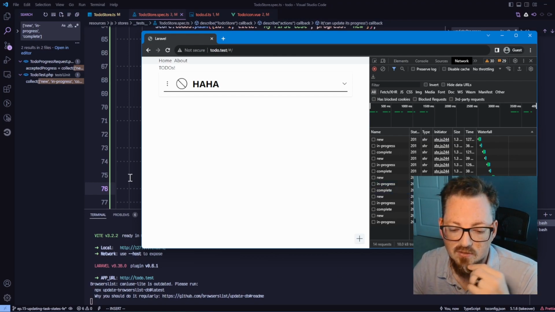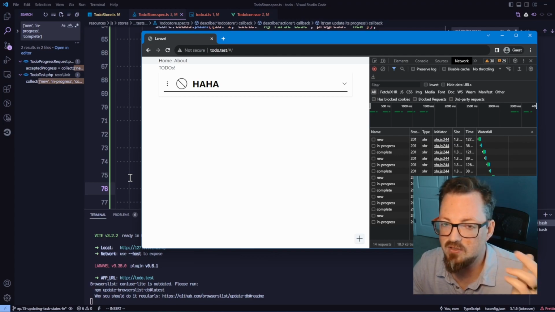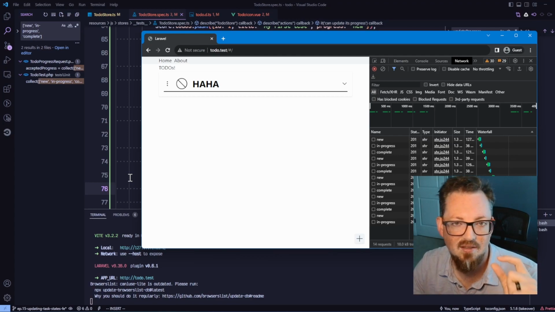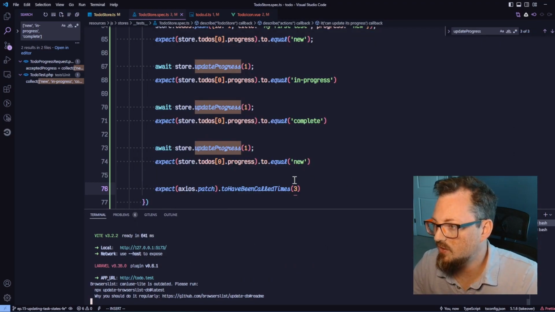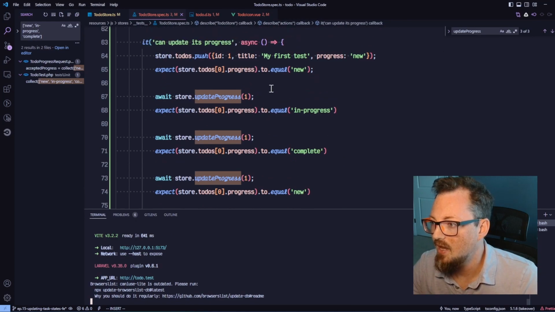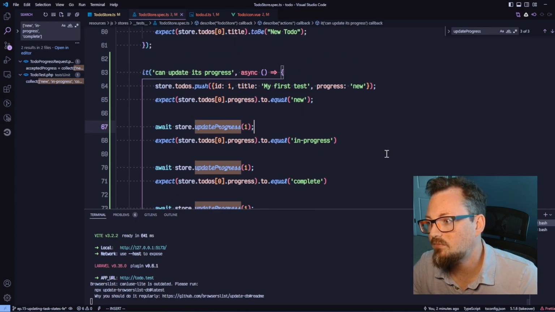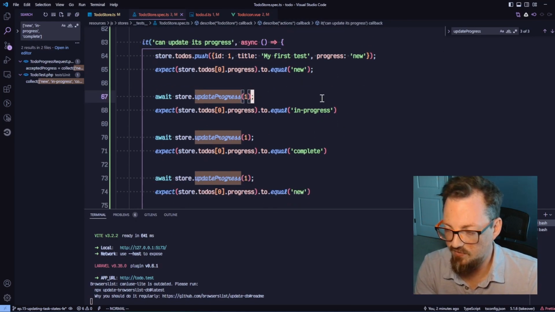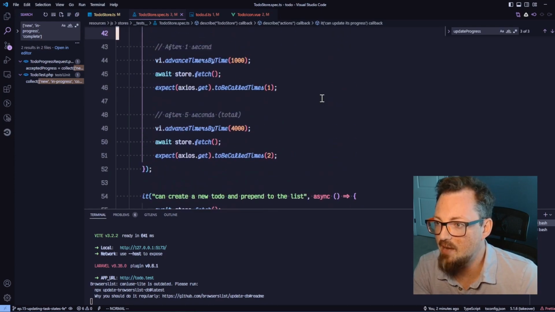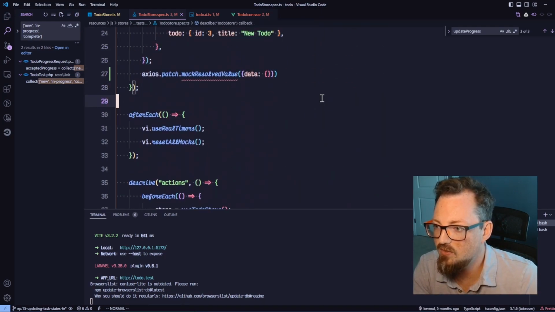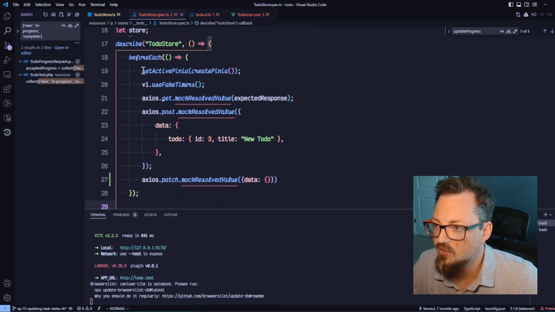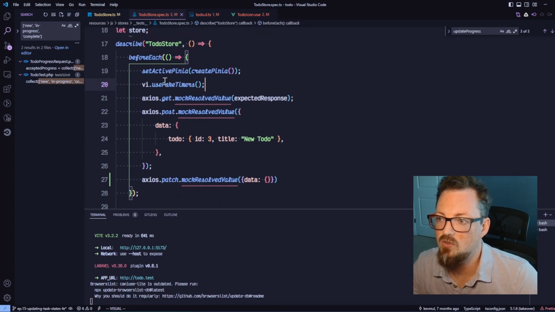So we can send it only after, if we click it once, you got to wait a certain amount of time. If it's clicked within that time again, we don't want to send it again. So let's go over to our test, and I want to go up to the top. Let's see, do we have the clock? We are using fake timers. So up here, vi use fake timers.